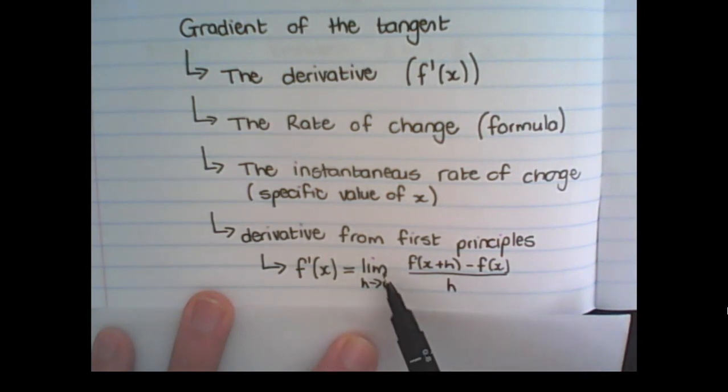And the reason why we need to put a limit on h and not make it zero, because I cannot substitute zero into there. So I can make the distance between point a and b really small, like 0.00000001. So I can make that distance really small, but I can never substitute zero into this.